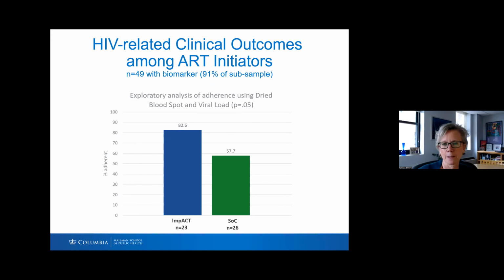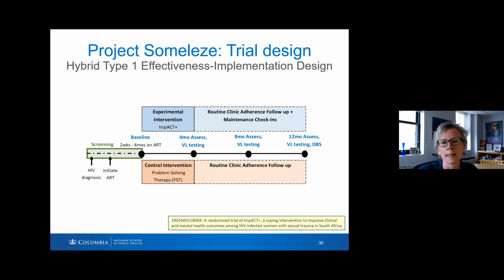We did do med record reviews and we took our own dried blood spots. In addition to the mental health potential outcomes, we were able, on a majority of the participants, again, it was a small sample to start with, 60 people in a pilot, to show that participants in the impact study did demonstrate potential for clinical outcomes by adherence markers in dried blood spot or viral suppression taken from medical records. So all these things together led us to the study that I was mentioning that we're doing now.